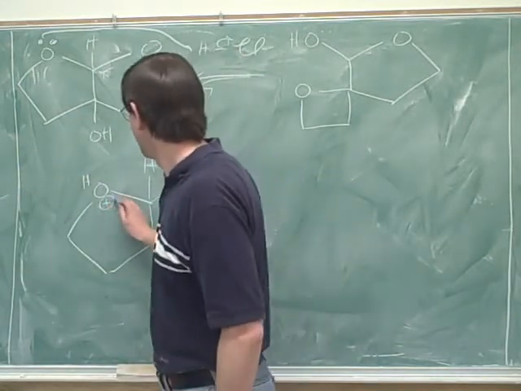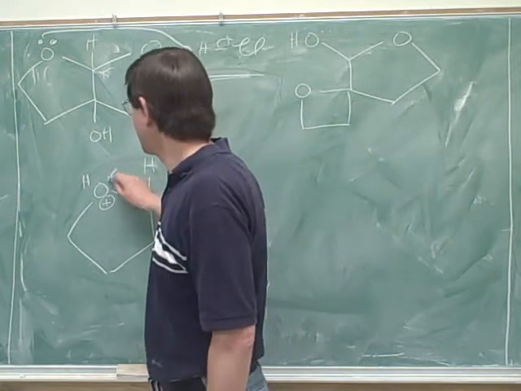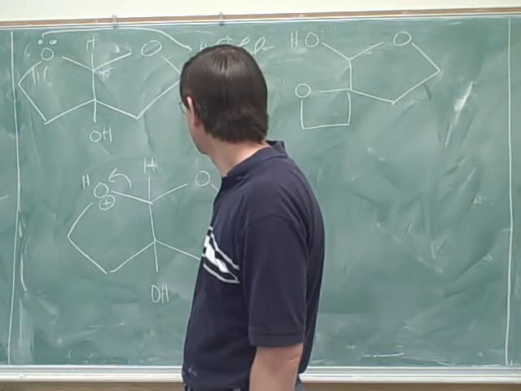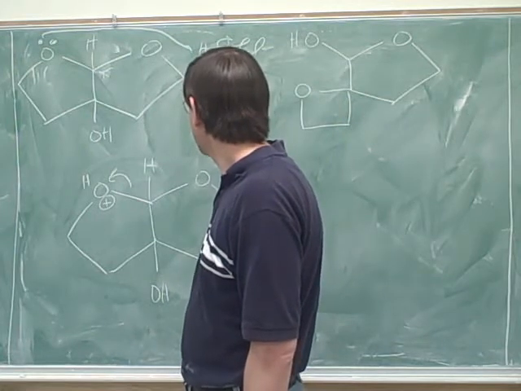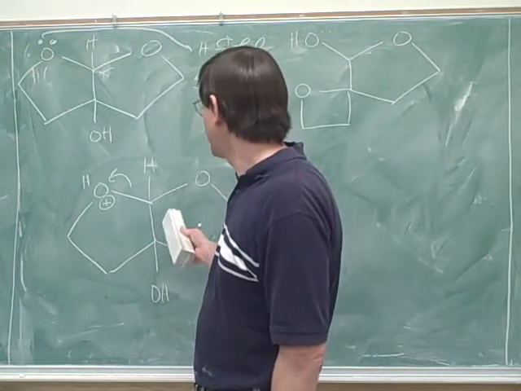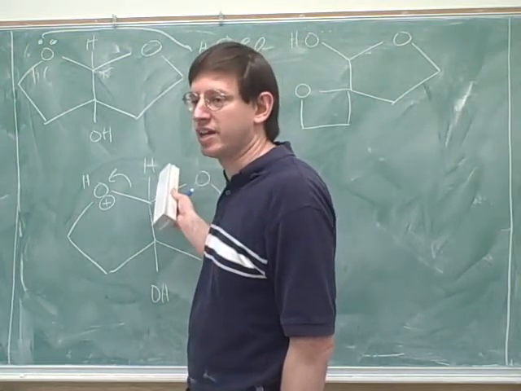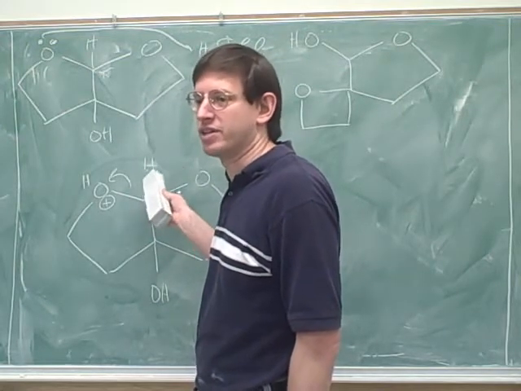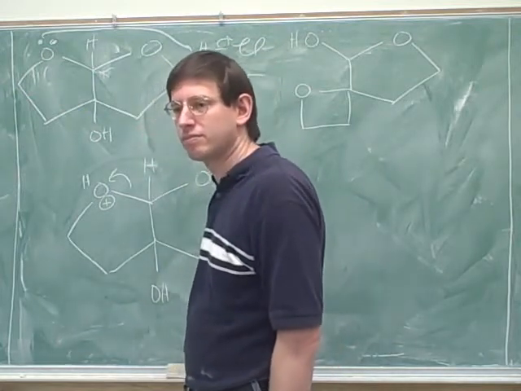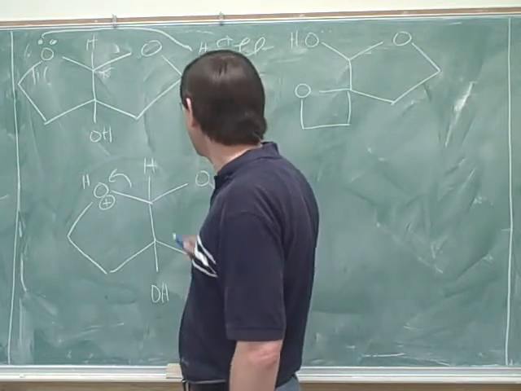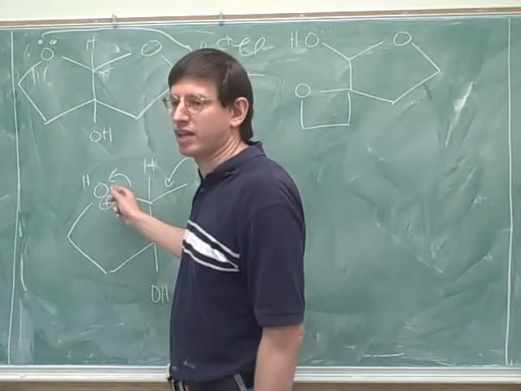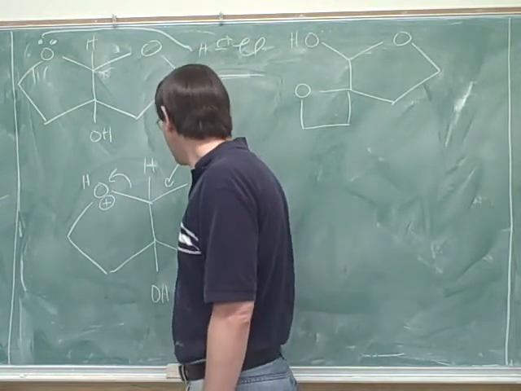Alright, so once you protonated this, this would look like this, and then it would leave, right? But wait, aren't you going to bring the lone pairs down, the oxygen, and make a carbonyl? You could, but that's just resonance. Remember that it doesn't matter whether you show pi electrons moving inside the molecule or not. That's just resonance. So you can show it either way. But if we're trying to make hidden carbonyls? Yeah, if you're trying to actually reveal the carbonyl, yeah, maybe that is a good idea. So yeah, we could show this coming in and kicking this off. That's right.